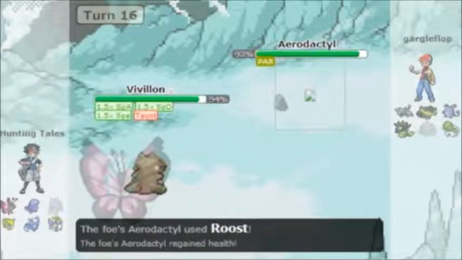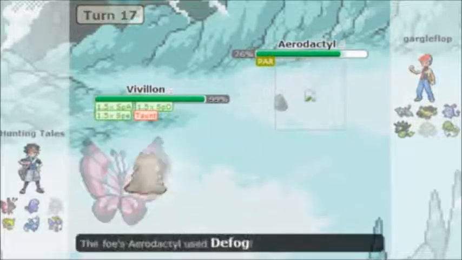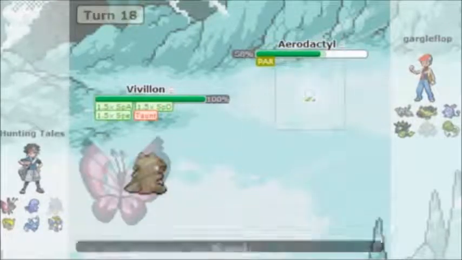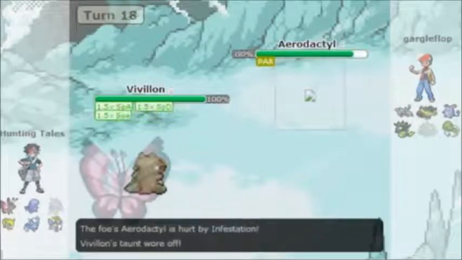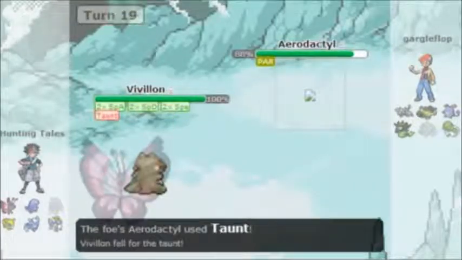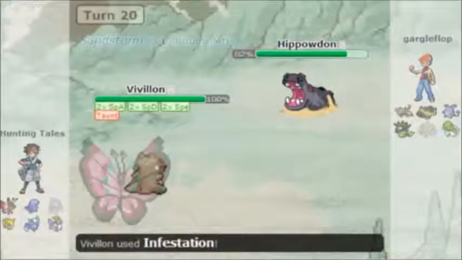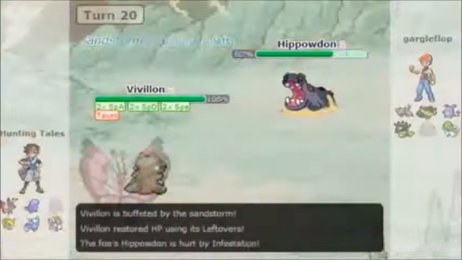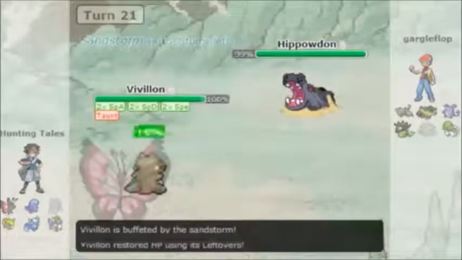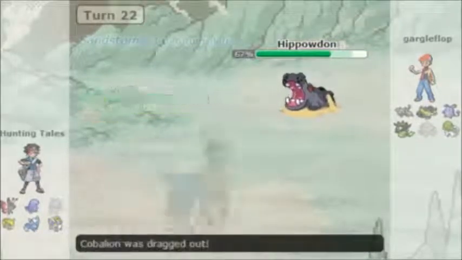But here, Aero's got to weather some stall from this, as it turns out, a Substitute Infestation Quiver Dance Sleep Powder Pavilion set, which is just, ugh. Even if you get up to +6, you're still only going to really be doing 25%. So it's not great. But I go into my Hippo, because I wanted to try Aero in sand to see if it was any better, which, by right, it should be. But I wanted to see how much better. And like I say, it's okay.